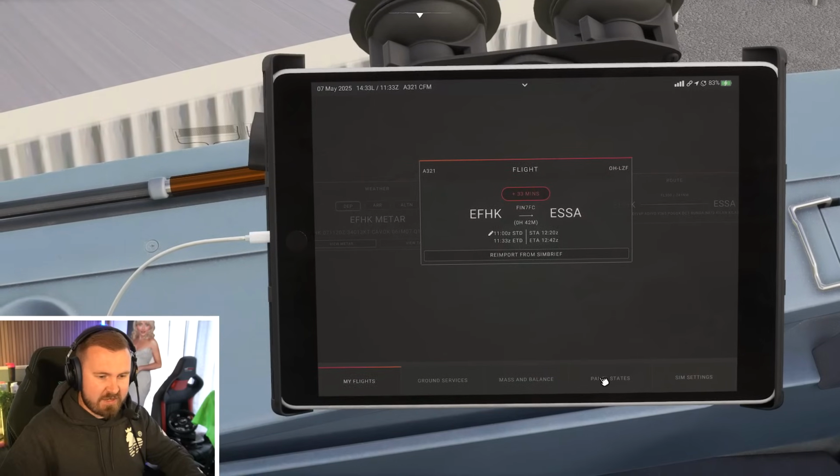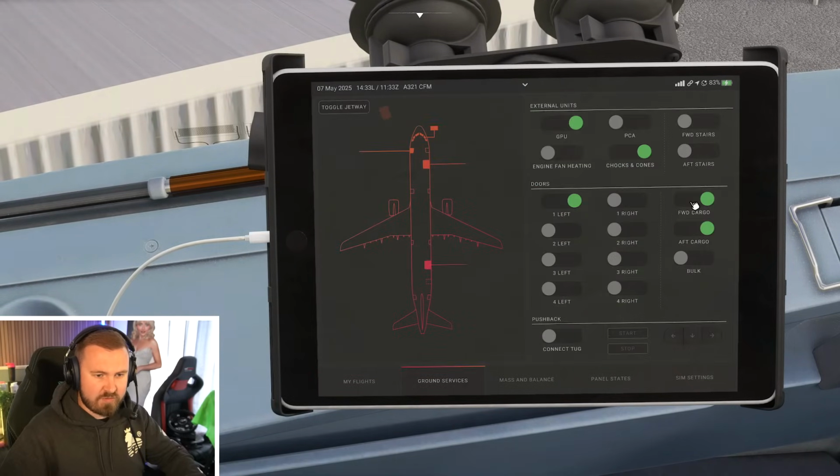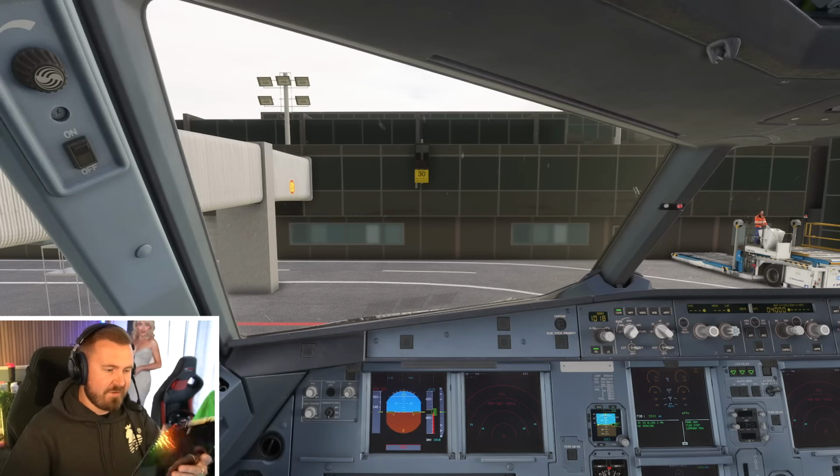So boarding is completed. I still, for some reason, have to do the doors manually. Don't know why. It's reopened them, apparently. No, go away. We don't want that. We've got the initial altitude in, 4,000 feet. I've got my clipboard upside down.